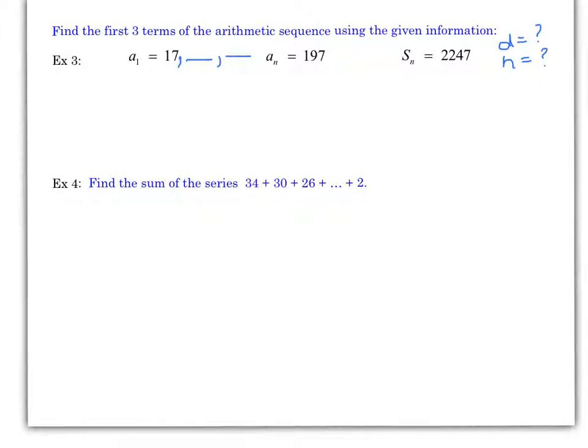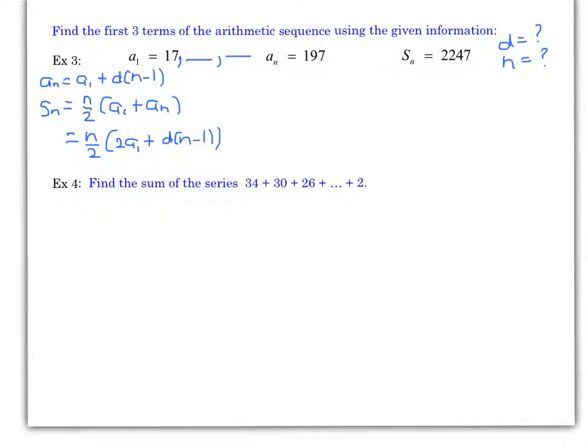So before we do that, let's look at the formulas that we have. We have a sub n, this is our sequence formula, which is a sub 1 plus d times n minus 1. I recommend every time you guys do a homework, you write them down, because you then won't have to worry about memorizing them. You'll have used them so much. Then you have your s sub n, this is your sum formula for the sum of the series. That's your n over 2, a sub 1 plus a sub n. And that has a second version, n over 2 times a sub 1 plus d times n minus 1. That's the one when you don't know your a sub n.